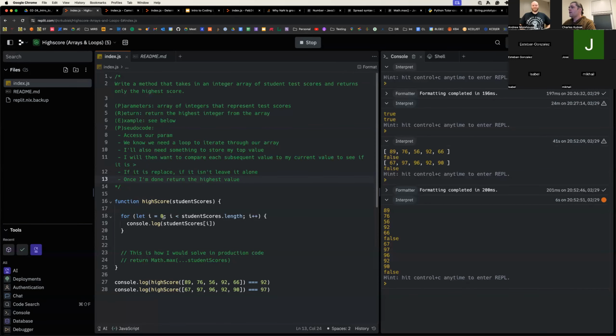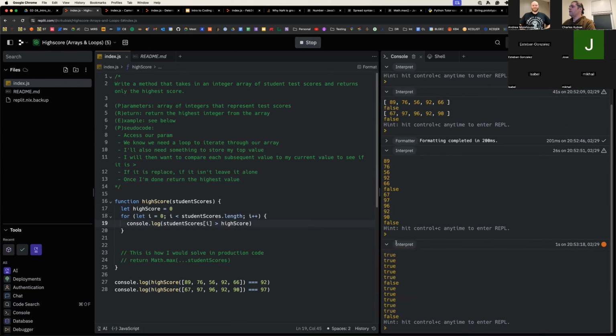Now, let's say let highScore equal 0. And now we can start to do some comparison, right? We could ask, is this greater than highScore? All right, so you get some trues in there, because everything's greater than that.